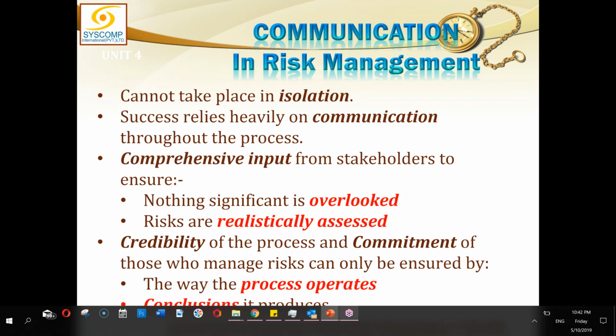So stakeholders, we have to hold hands right from the beginning till the end of the project. We must not keep them in the dark. We must take them in confidence. We must get all the data from them, their attitudes, their tolerances and everything. And not only that, but we will have to keep them engaged and updated throughout the life of the project. So if we do that, we are able to assess the risks more realistically.